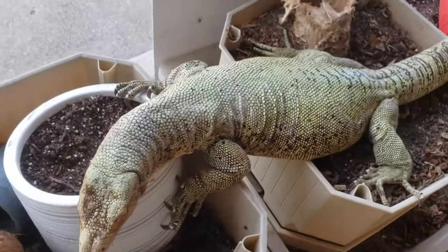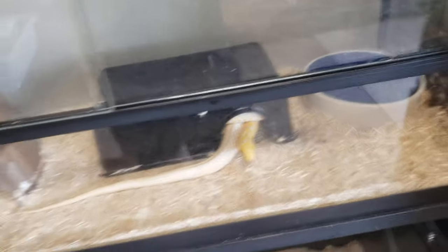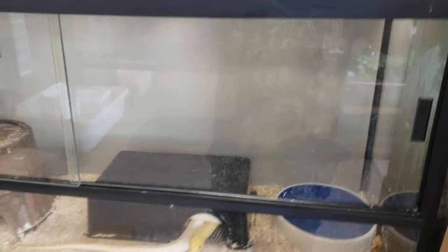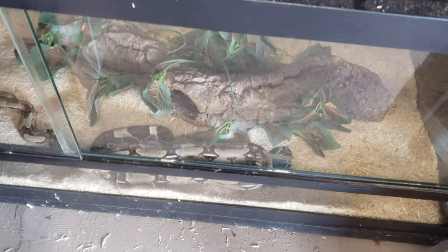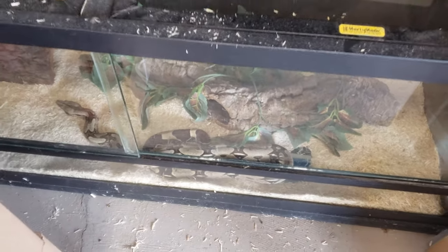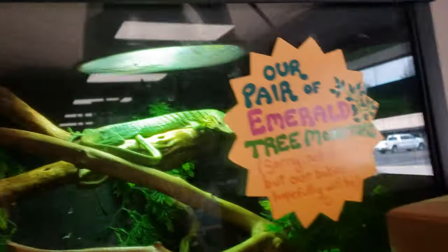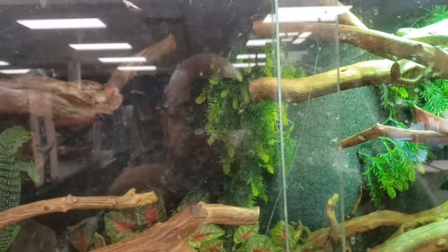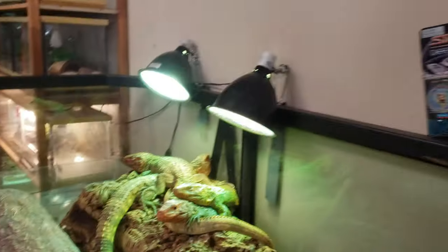You guys know this is a pet store, right? So you're definitely going to be looking at simplistic tanks - but tanks that are still done right, that's the key. You see snakes in enclosures with large bedding and multiple hides. These are market-made setups, but good ones. You won't see giant enclosures because animals come in, sell, and move out. They've got some emerald tree monitors - not for sale but they breed, so they have babies. Look how gorgeous they are - a simplistic tank but done perfectly for them.